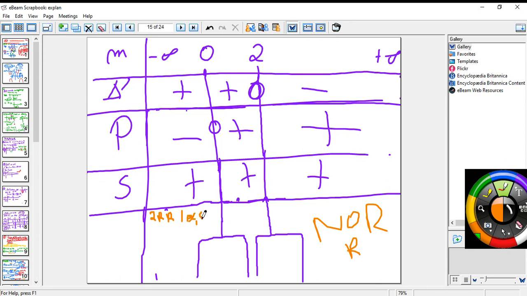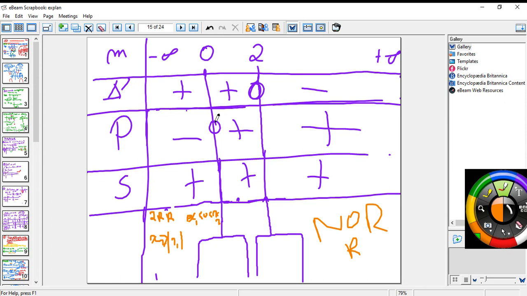So how can I translate it? I can write x1 less than x2. So the roots have opposite sign. X1 less than x2. Then S is positive. It means the positive number is bigger than the negative number comparing the absolute value. So I write x2 bigger than x1 comparing the absolute value. Okay? I will come to this one now.